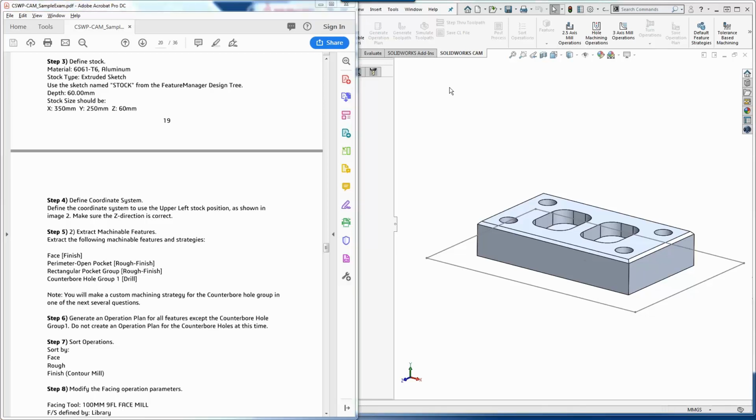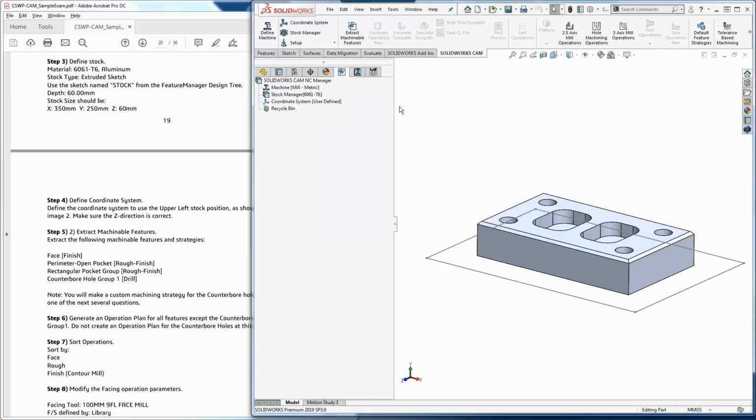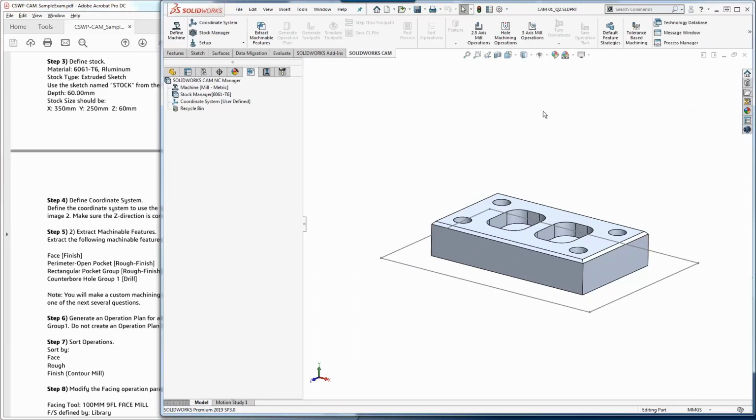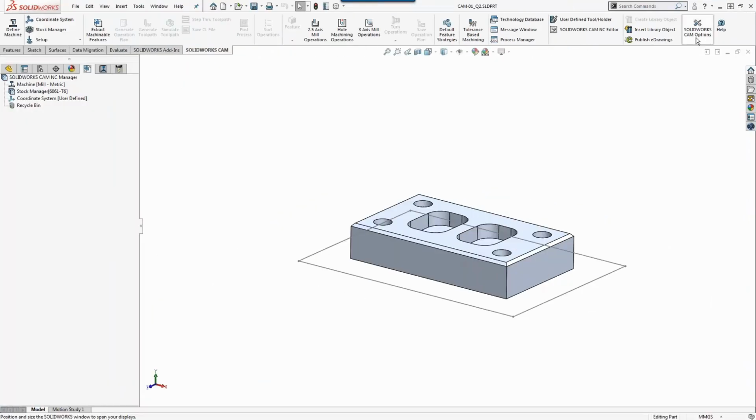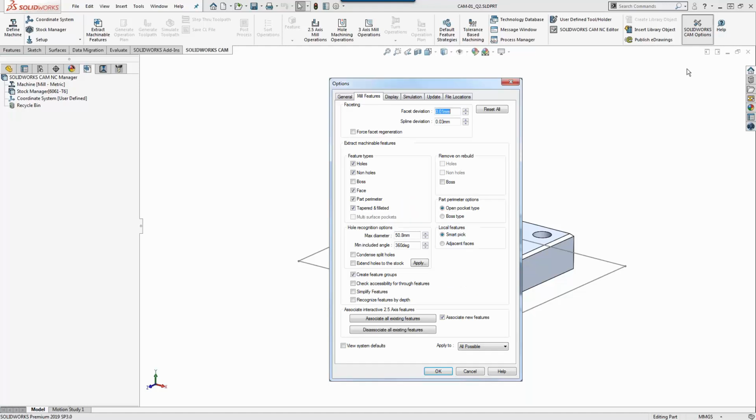For this operation, let me make sure we can perform these operations from the, let me expand this. There we go. What we're looking for is our SOLIDWORKS CAM options, so I'll open up our SOLIDWORKS CAM options dialog box.